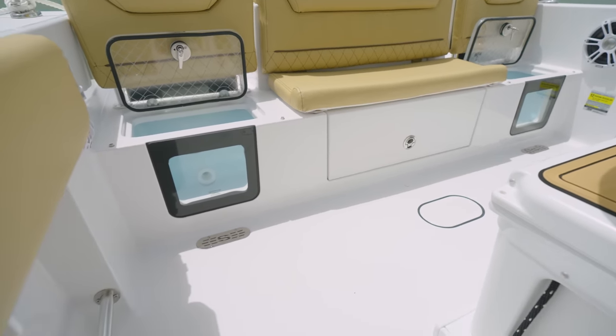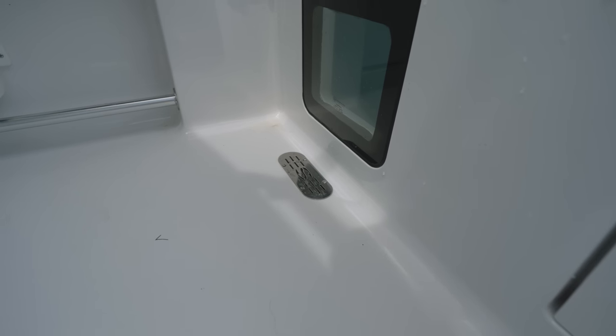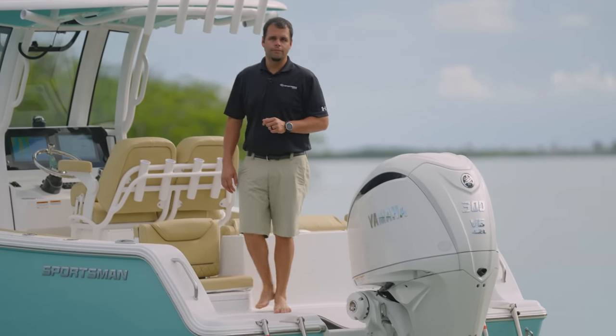One important safety feature built into the Heritage 231 is the self-bailing cockpit, which allows any water on the deck to drain overboard and not into the bilge area. All Sportsman boats have a collector box drainage system that pipes water directly overboard without mechanical assistance. When your family arrives at the sandbar, that's when the features of the Heritage 231 come to life.